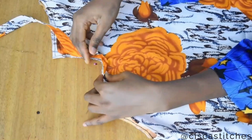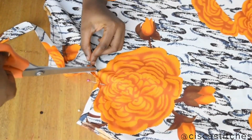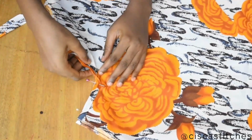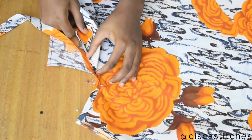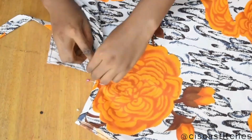So guys, for the midpoint of my neckline, I'm going to create a tiny notch. That's because of the V-shaped neckline I have going on there. This will enable me to easily sandwich that point in my bias tape. So I'll just go ahead and do that, sandwich the neckline and pin down.